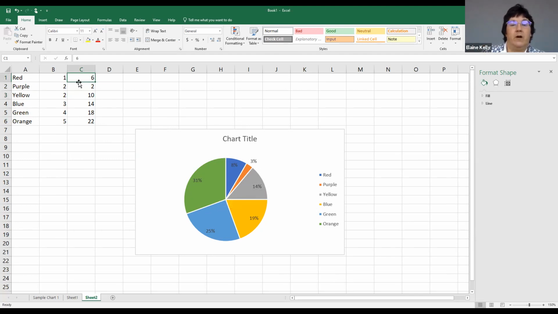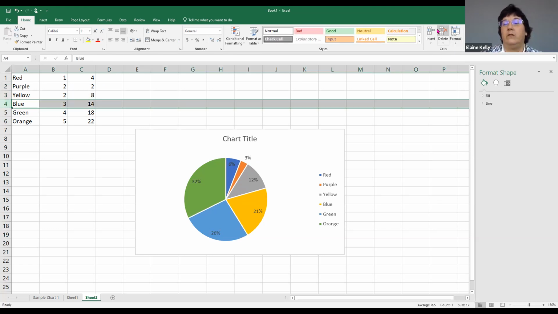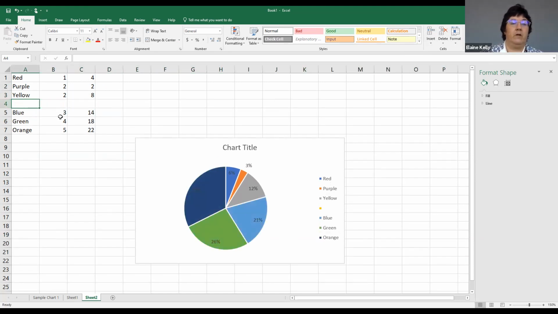So I'm going to update my red to a lower number, 4, and take my yellow and do an 8. We'll put one more number inside of here, with a color of, let's just do white, a 10.